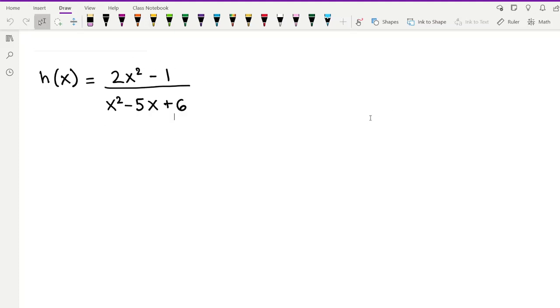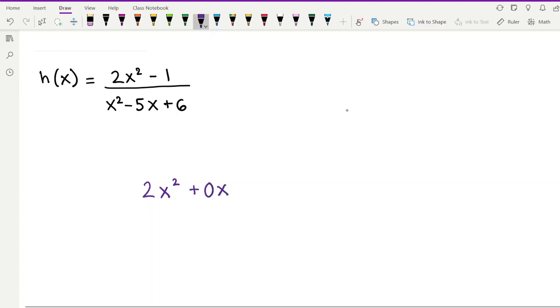horizontal asymptotes. So you could actually do the exact same thing for an example like this and also see that you have a horizontal asymptote. So how would you go about doing this one? Well, you could still do division. So even when the degree is the same, you can do long division. In this case, you would need to put in a kind of placeholder for the 0x because there is no x term. Just make sure that things line up correctly.